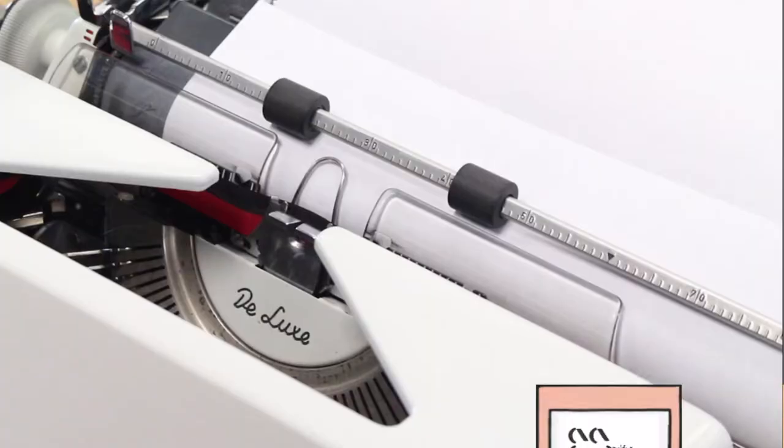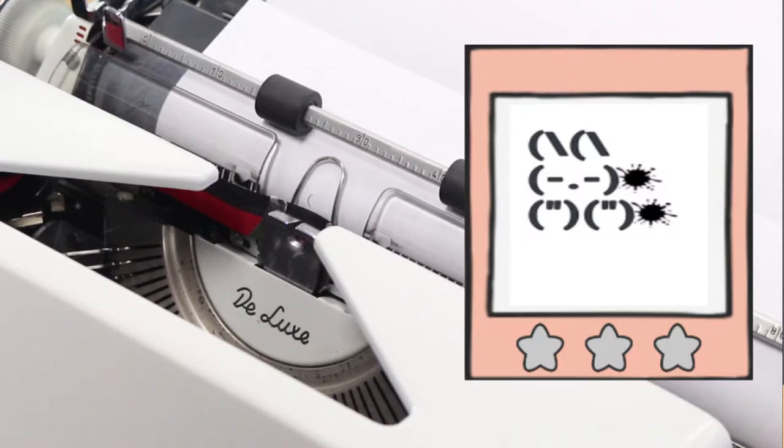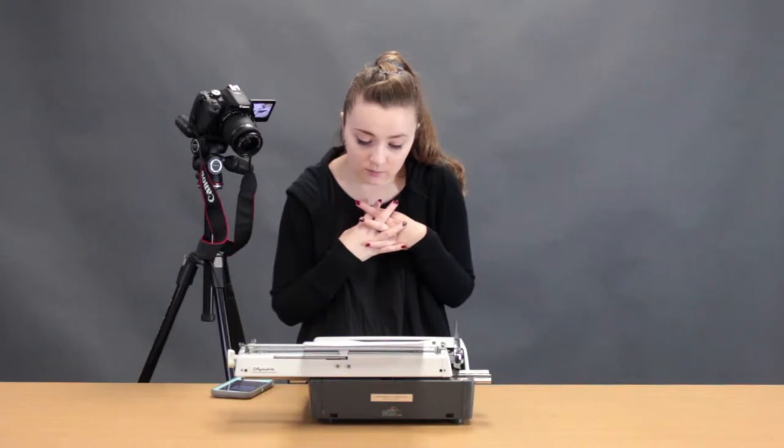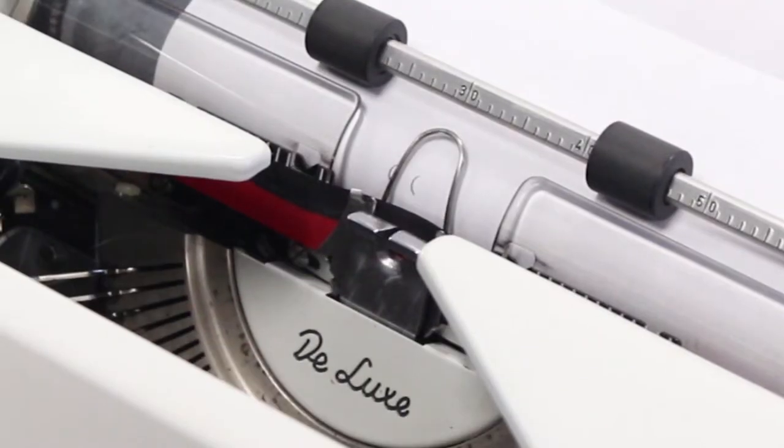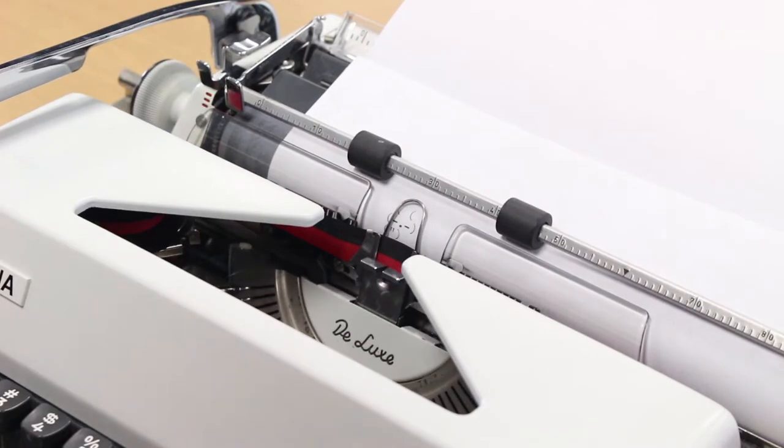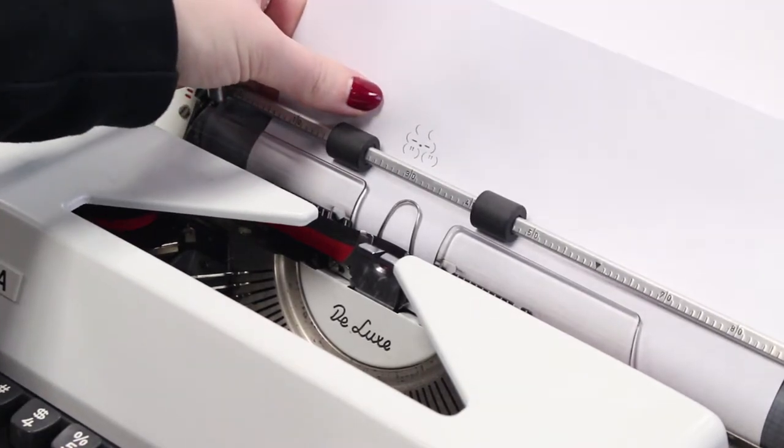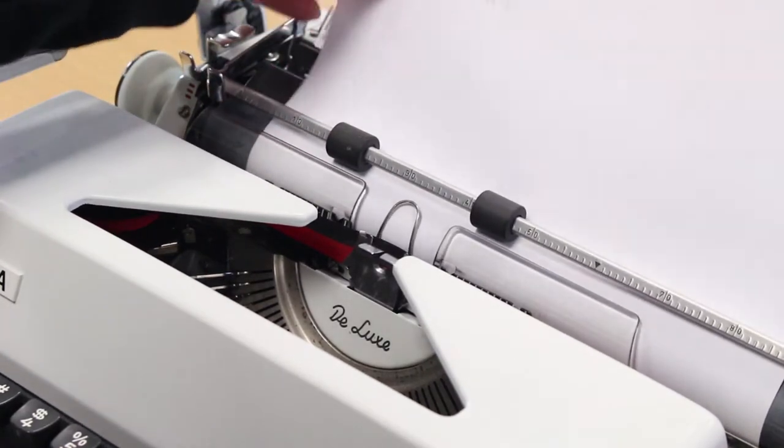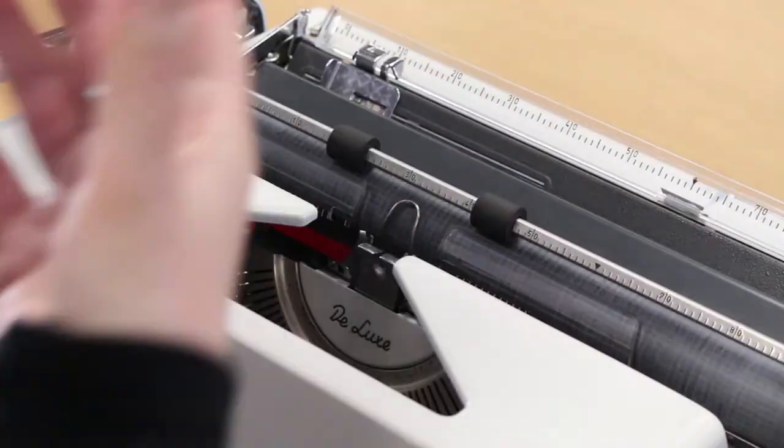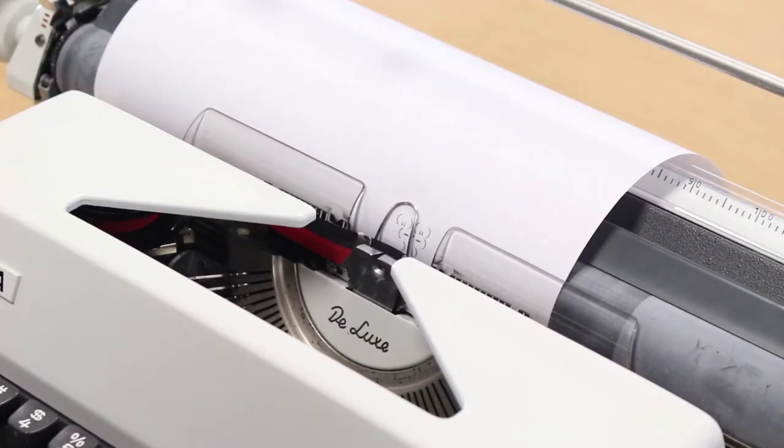Let's try making the bunny first. I'm going to start with the parentheses, off to a great start and then it's a backslash. Guess what, this typewriter doesn't have a backslash for the ears so I am going to turn this upside down to see if I can get that slash to go backwards. No it's still going the wrong way.